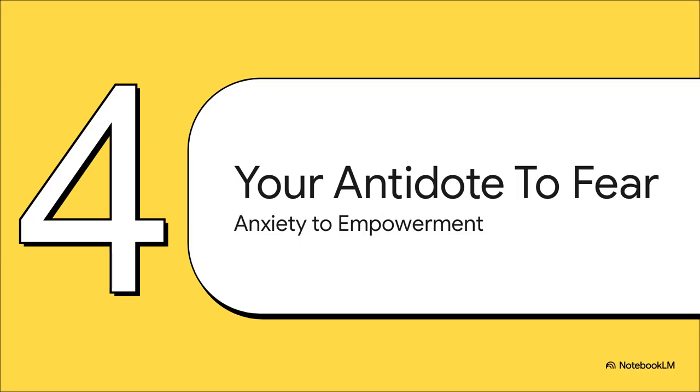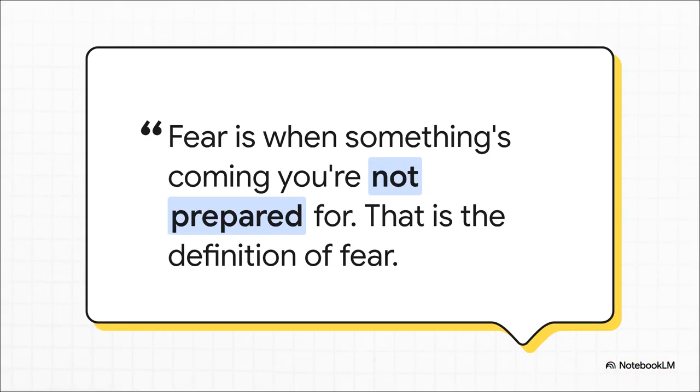So, after all this work, the planning, the packing, the practicing, what's the real payoff? Well, it's about more than just being ready. It's about fundamentally changing your mindset when a crisis hits. This right here is the core idea. Preparation doesn't make the danger go away, but it completely changes your reaction to it. You see, fear just loves the unknown. But when you have a plan, you replace all that unknown with a clear, simple sequence of actions.